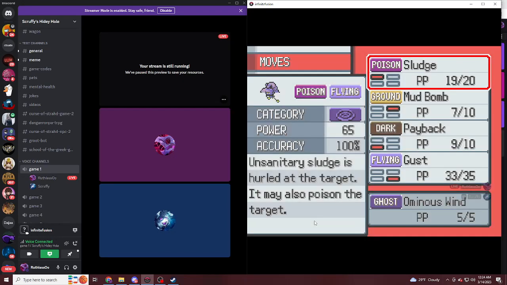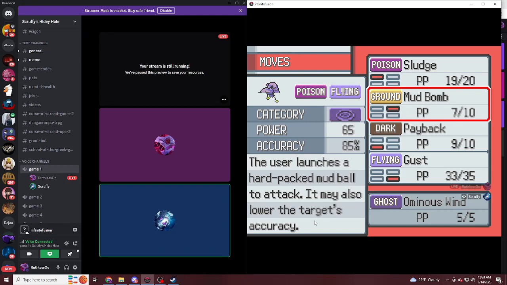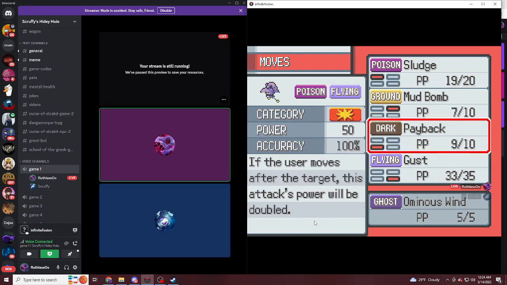What is this move? Ominous Wind. What does it do? It's a ghost type move, hits really hard. Well, actually not too hard, but it has the chance to increase every single stat. So your attack, your defense, your special defense, your speed, your special attack. Okay. I don't know what I want to give up for that, though. I give it a gust. Give it a gust?